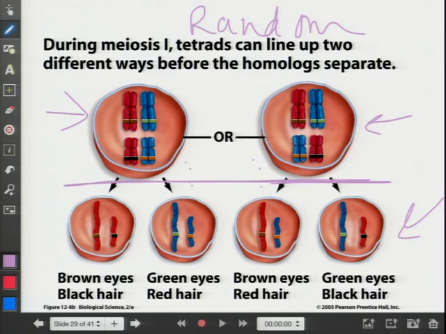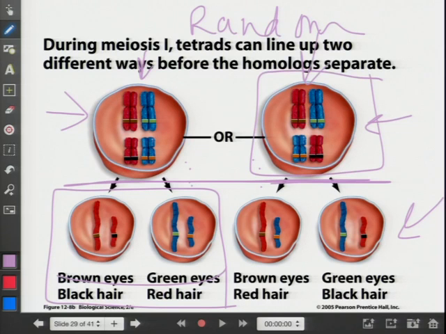But they're just showing you how they line up here at metaphase really matters. In this case, it'd be all the reds going one way, all the blues going the other way. This is what the gametes' phenotypes would look like from those genes. If it lined up at metaphase this way, then these would be how those genes would sort. Right? So brown eyes and black hair don't always have to go together. We're assuming brown eyes was on this one and black hair was on that one. They can show up together, but they don't have to. It depends on how they've aligned and how they've assorted. Independent assortment: one gene does not control what assorts with another gene.